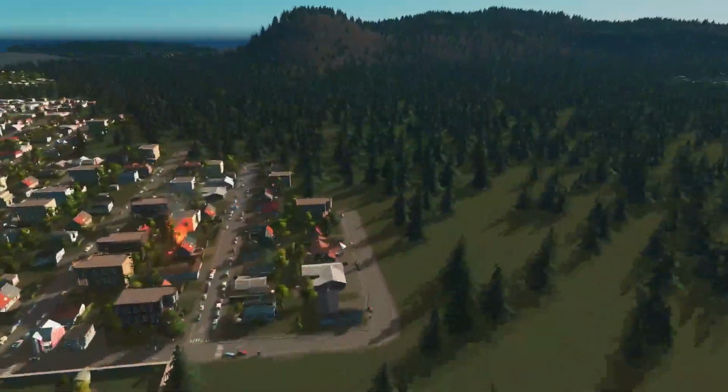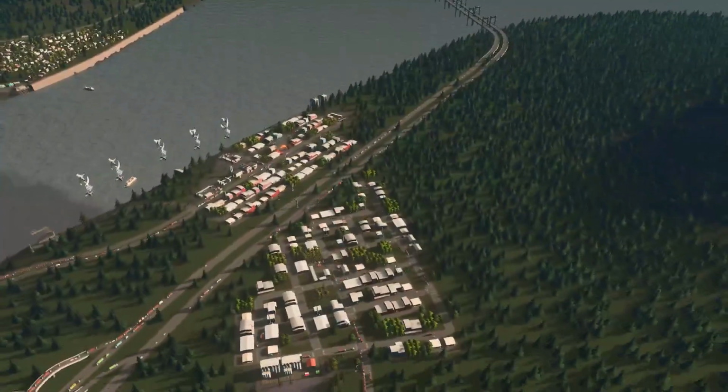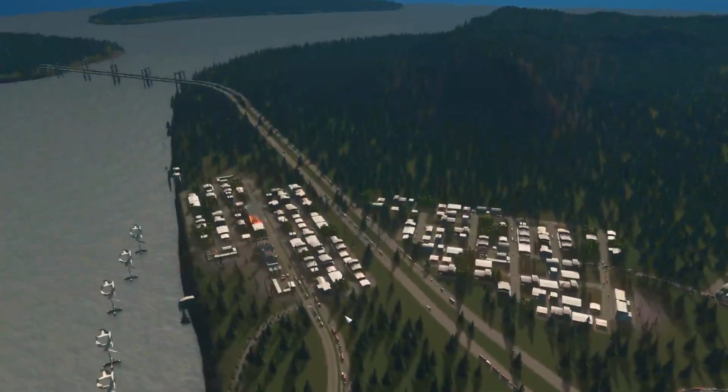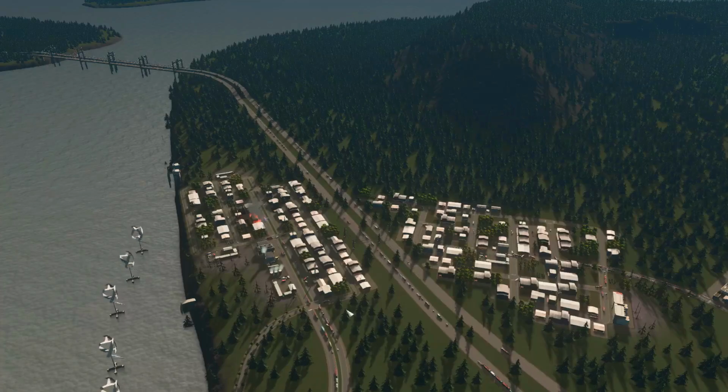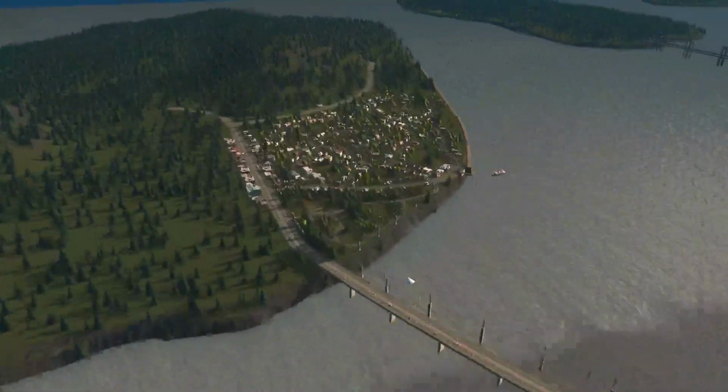Oop, fire. There's a fire happening. Oops. Fire trucks are there, though. They're going to put that out. And then we have our little industrial area, teeny tiny industrial area over here. Looks like we have another fire over there. But this is the tree specialization, so they're working on that.